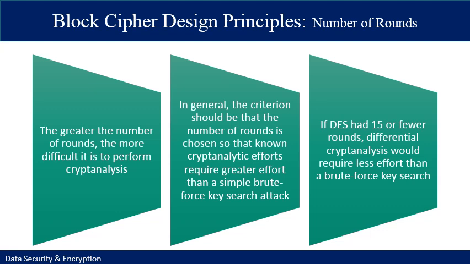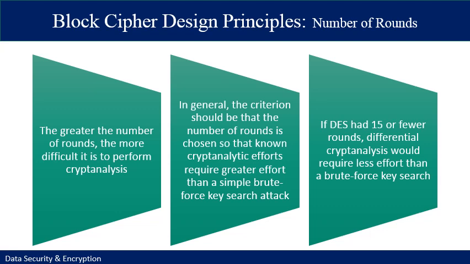Much progress has been made in designing block ciphers that are very strong. However, the basic principles that were employed in the 1970s are still the same. So in this section, we are going to look at three critical aspects of block cipher design. These three aspects are the number of rounds, the design of the function f, and the key scheduling. So first, let's look at the first choice, the number of rounds.